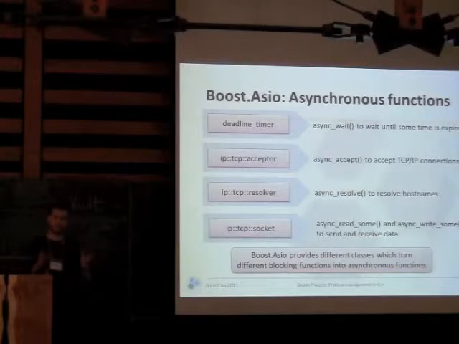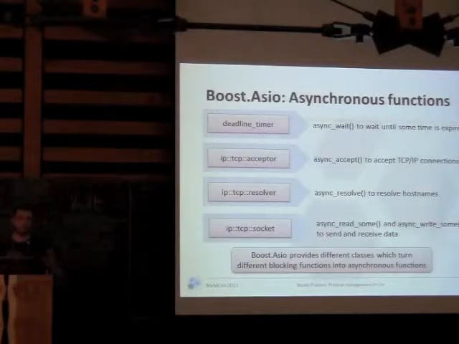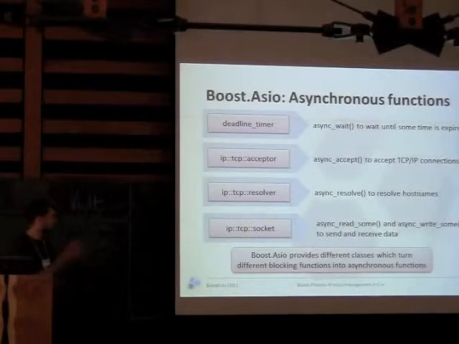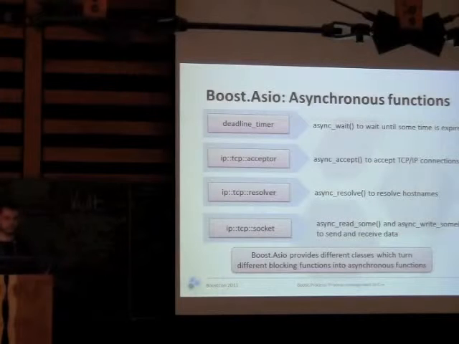So there are a bunch of classes we can just use where we don't need to think about how we need to maybe implement the asynchronous function ourselves. That's the good thing. But once we want to do something else which is not provided out of the box, we have to think about how can we extend Boost ASIO and create similar classes which provide us similar functions.